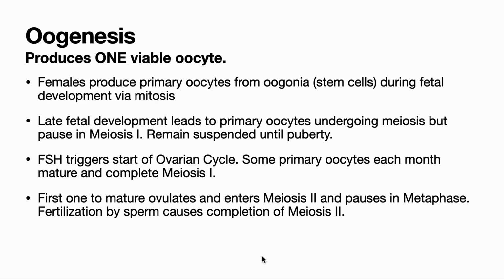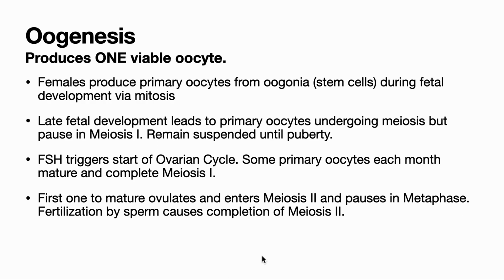Okay, so later on in fetal development, those primary oocytes will in fact undergo meiosis, at around 8 to 9 months. But that meiosis is going to freeze in meiosis 1. Remember, there are 2 rounds of cell division, meiosis 1 and meiosis 2. So this is going to freeze very early on in meiosis 1, and that is where all of the eggs will remain in a suspended state until puberty. Then at puberty, they will start the menstrual cycle, and every cycle a few eggs will begin the maturation process with the goal of having 1 viable egg each cycle.